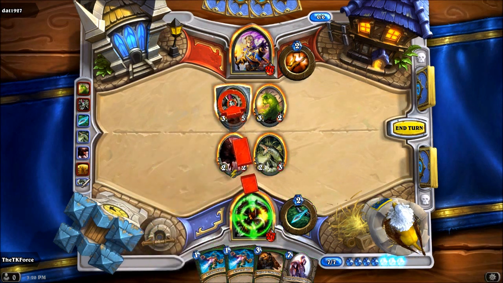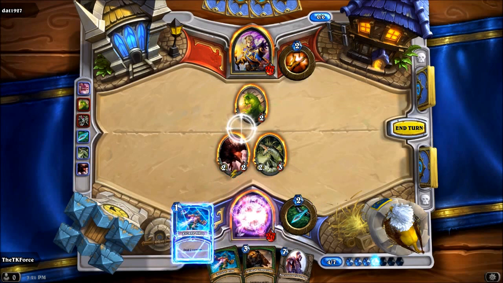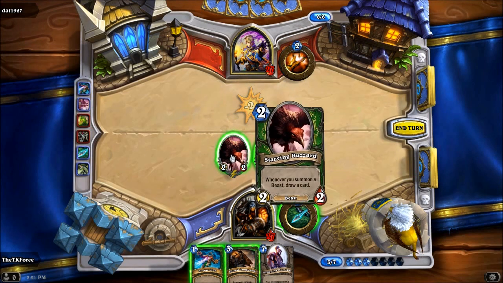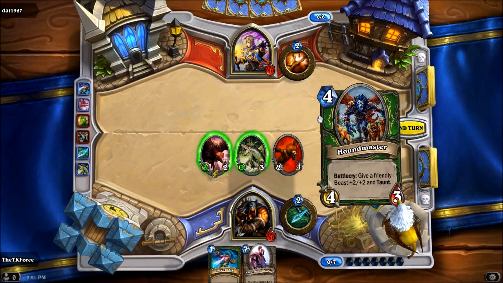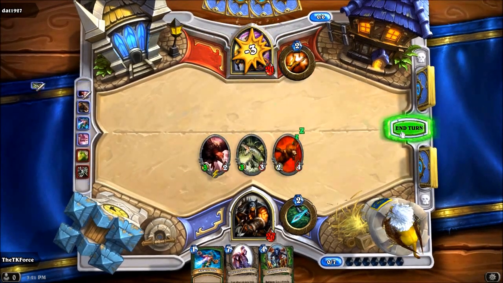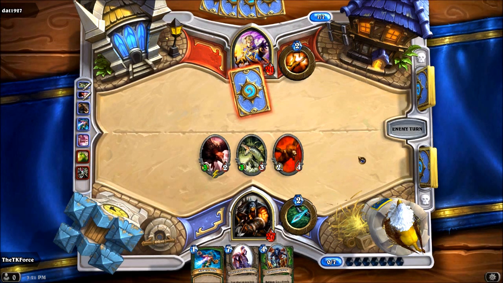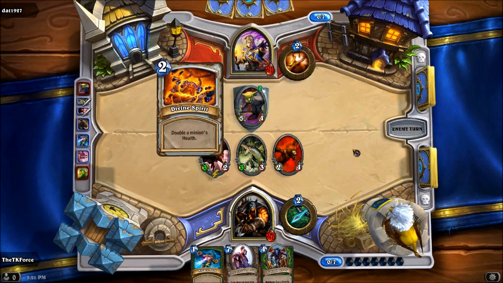Use Kill Command to take out his Shieldmaster. Use Arcane Shot to take out his Acidic Swamp Ooze. And then summon an Animal Companion. Apparently one that boosts up my other creatures and allows me to draw a card. And then we hit him, and end our turn. That went pretty well. Whew. We had to use a lot of cards there.